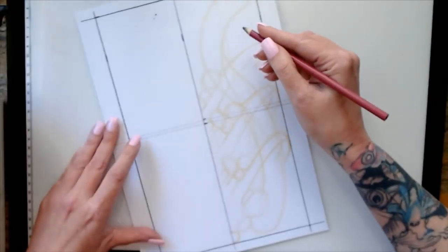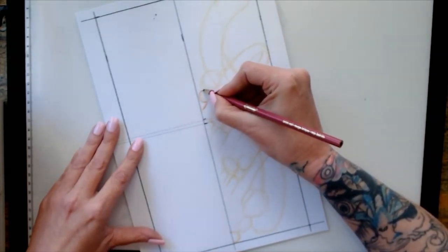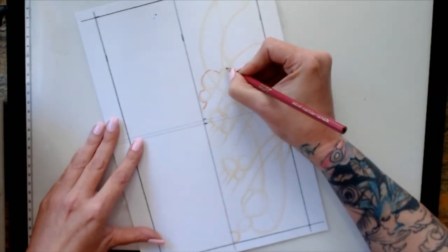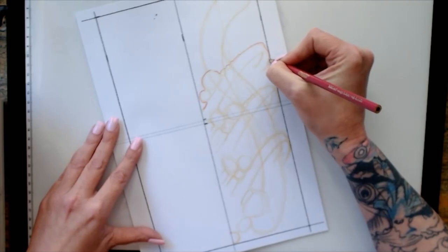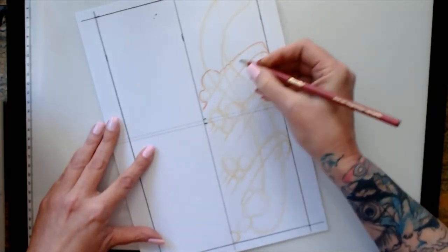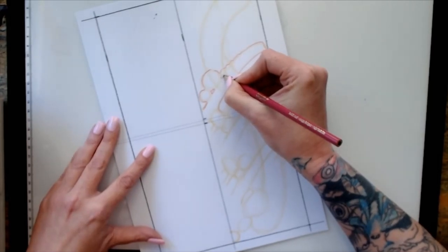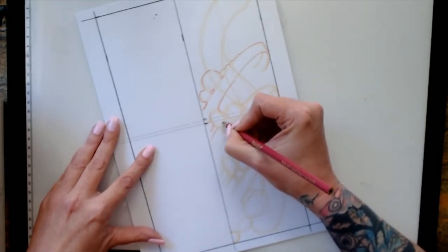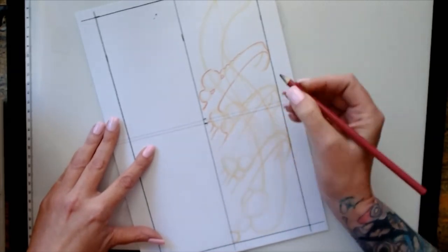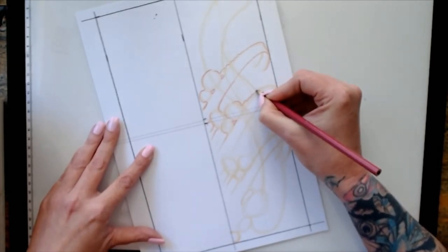Okay, I think I need to get those ribs in a little bit darker. So we've got our next darkest pencil. It doesn't matter, of course, which colors you use for these, because they are not going to be represented on the finished design. Put a bit of a bend in there, like that. Put these little striations in.